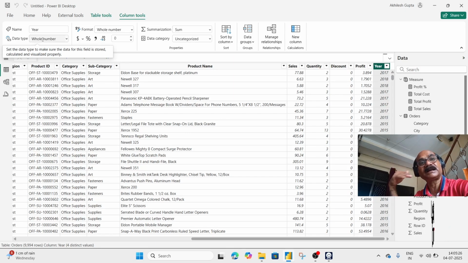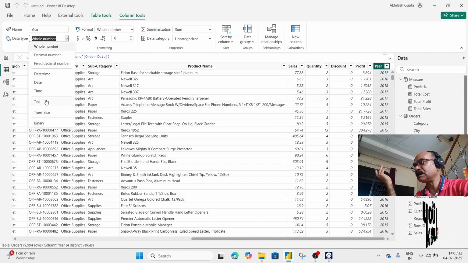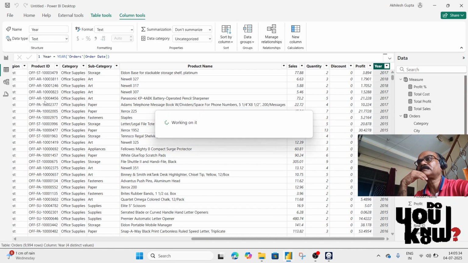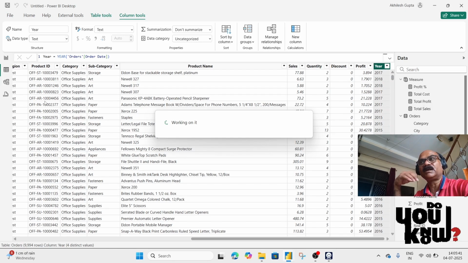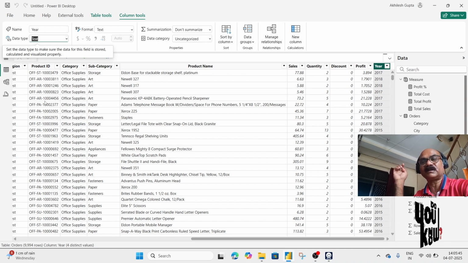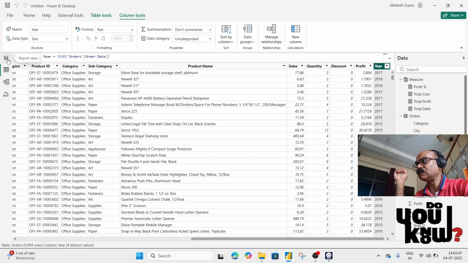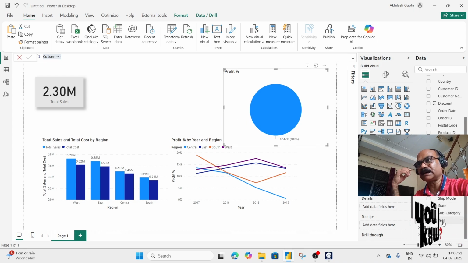That's why it gets summed up. It may get averaged as well. And now make it text, because you have to convert it to categorical. And now go to the reporting part. Now I'll select year.